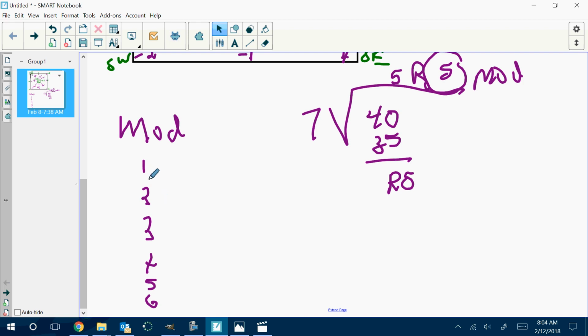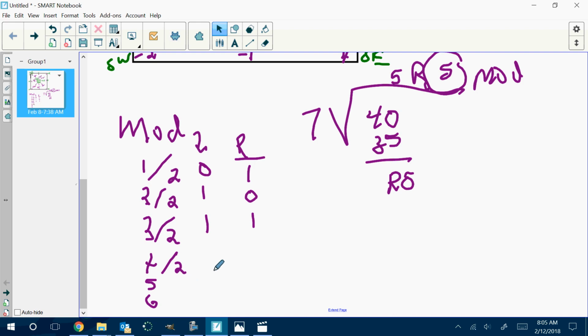So what we're going to do is we're going to mod this by the number 2. And we're going to always look at the remainder. So what's 1 divided by 2? How many times does 2 go into 1? No times, right? Doesn't go in there evenly, but there's a remainder of 1. How many times does 2 go into 2? Goes in there 1 time, remainder of 0. How many times does 2 go into 3? Goes in there 1 time with a remainder of 1. How many times does 2 go into 4? 2 times, a remainder of 0. So what's happening to my remainder here?